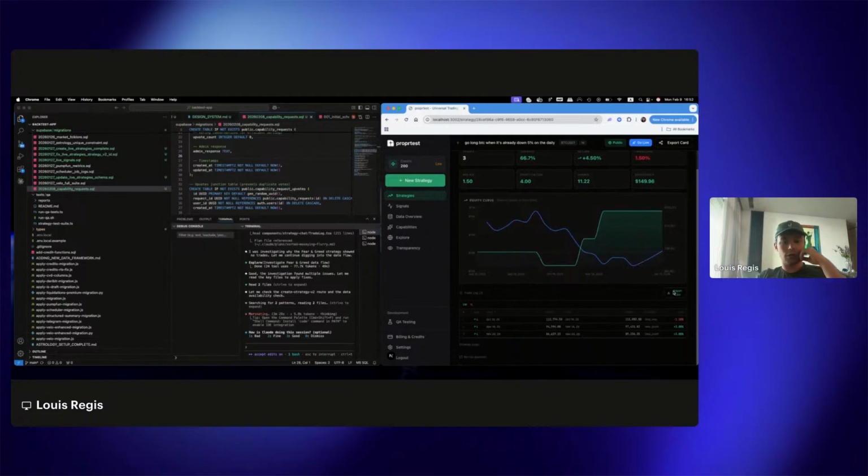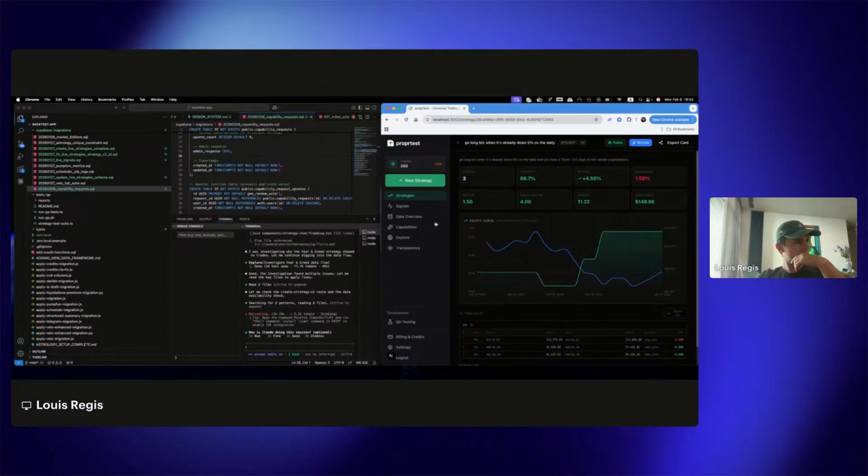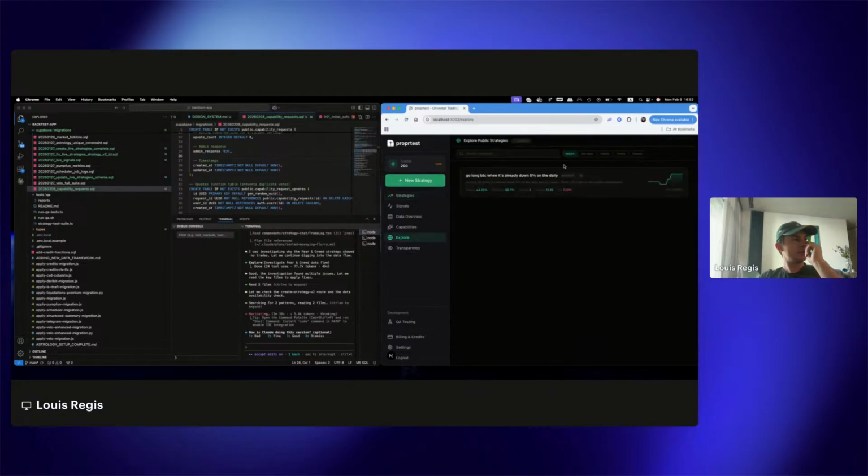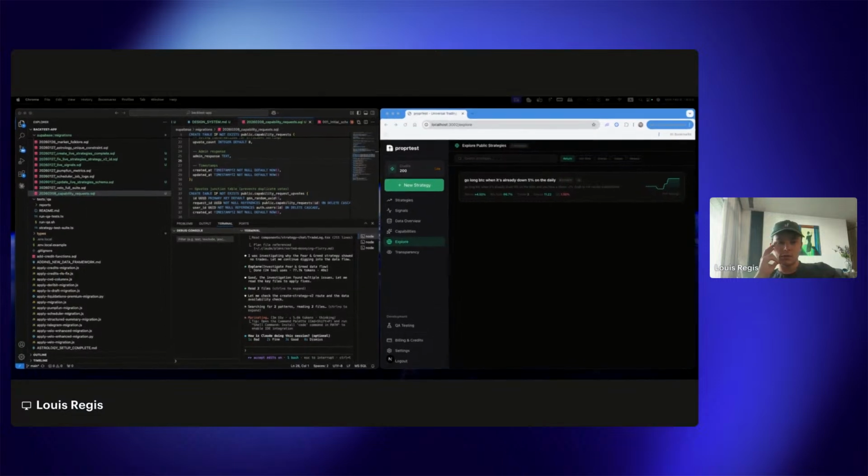You can also export that trade log in CSV, and so what you're gonna have on the app is the ability to export profitable strategies. And the other thing we can add in the roadmap here is the ability to eventually enable payments.